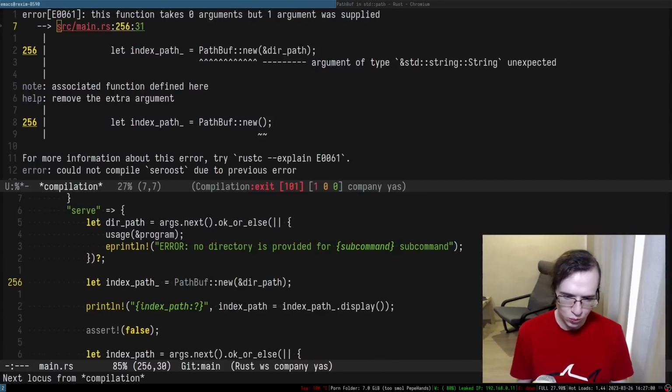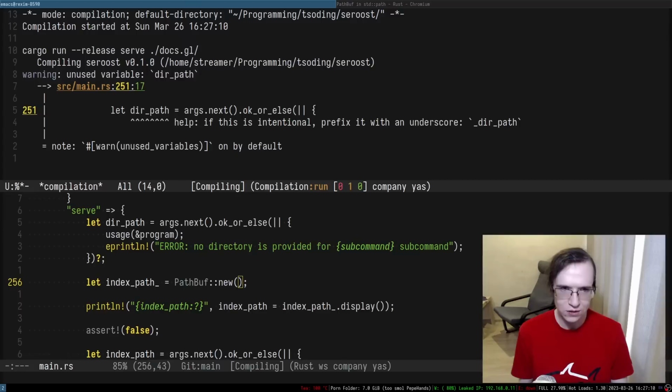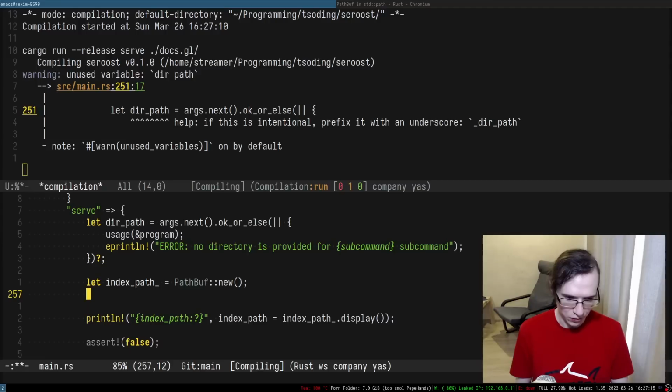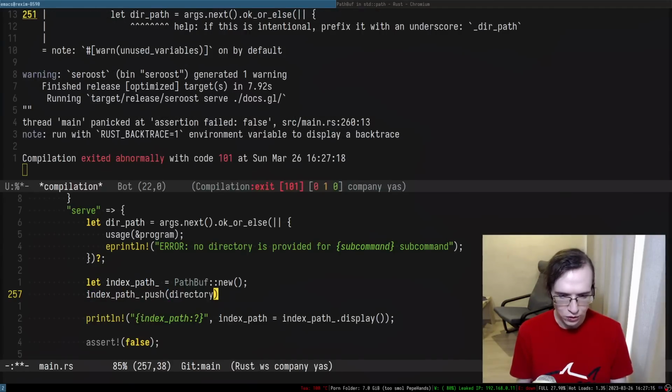Okay, so it wants a string, it wants to actually own this entire thing. Path buffer. Oh yeah, so you have to construct just that. Okay, and then we push some stuff in there, right? So index path underscore, we're gonna push the dir path, which I hope we have to do by a reference, right?